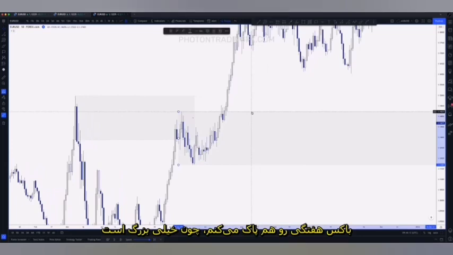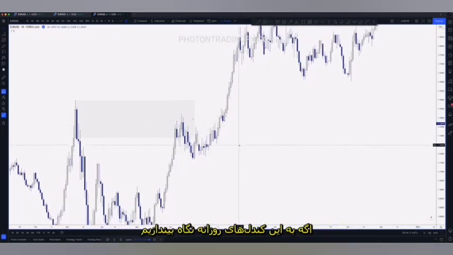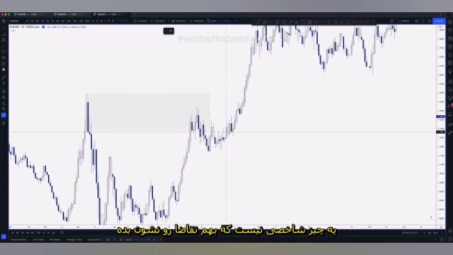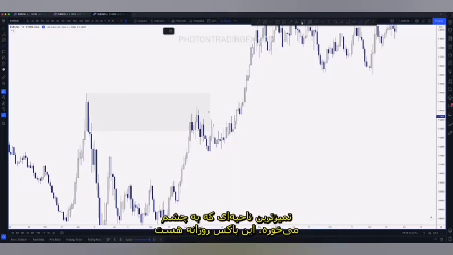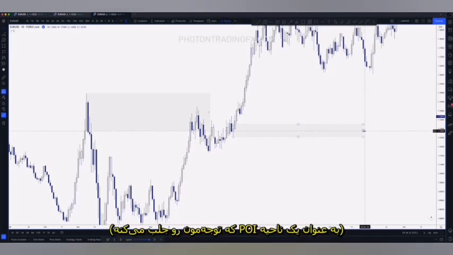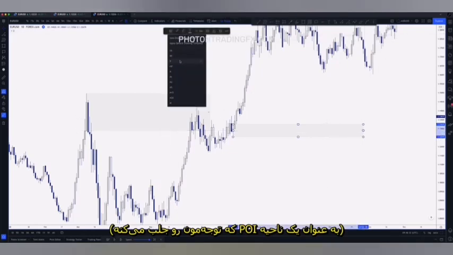I'm going to delete the weekly box just because it's pretty large. So if we look at all of the daily candles within here, it's quite efficient price action. You can see it's pretty corrective. There's nothing that massively stands out to me as very clear demand. Probably the cleanest zone I could see would be this daily box here. So why am I picking this zone, and why does it stand out to me as a potential daily point of interest that we can look at?